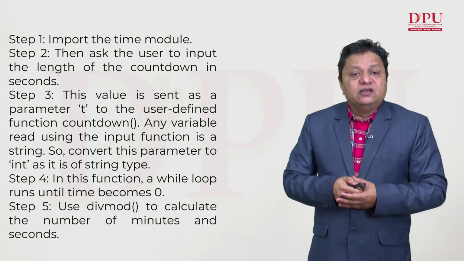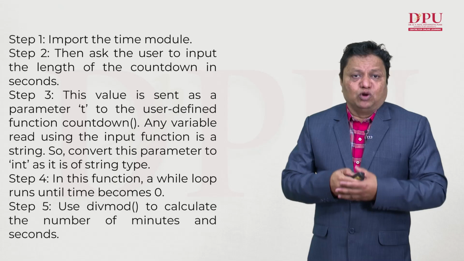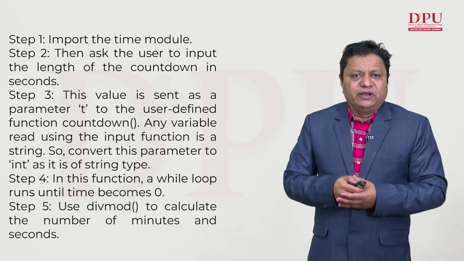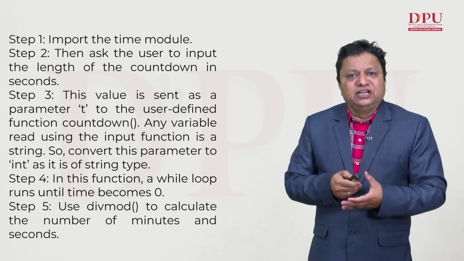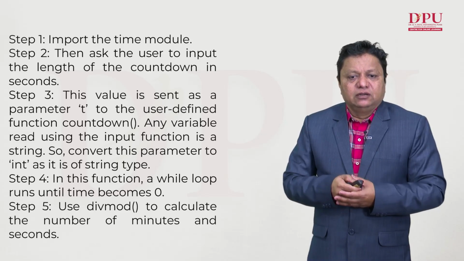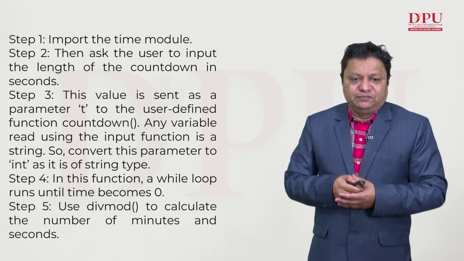variable read using the input function is a string. So, we need to convert. So, whatever value the user will input through keyboard will be treated as a string. So, here I need to convert that string into a number. So, convert this string to the integer as it is of string type.